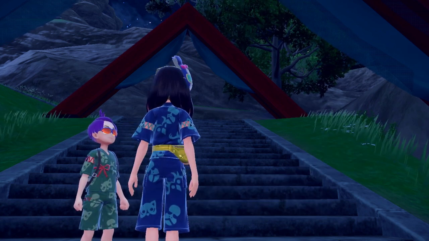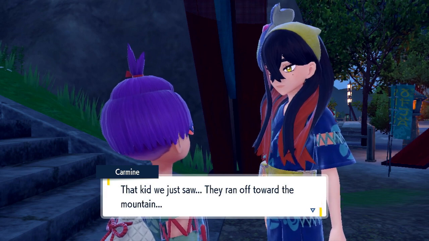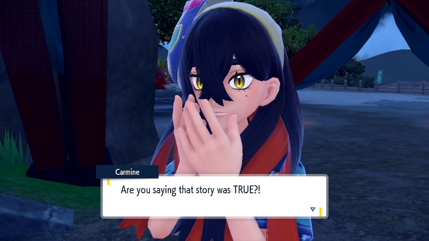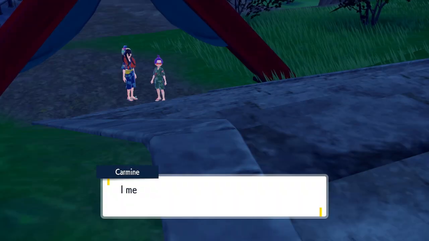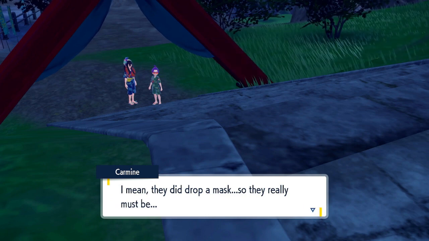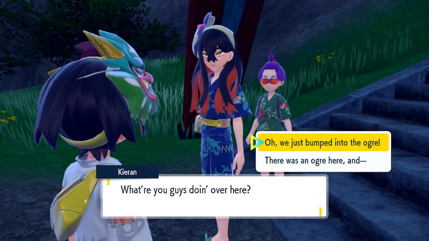Who was that? Where would that kid come from? I don't think it's a kid. What are you talking about? Wait, do you mean that kid we just saw? They ran off towards the mountain. Who could that be? The ogre from the story on all the signboards? Are you saying that story was true? I mean, they did drop a mask, so they really must be. Called sis.